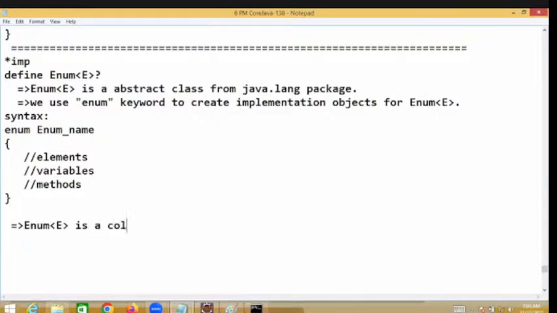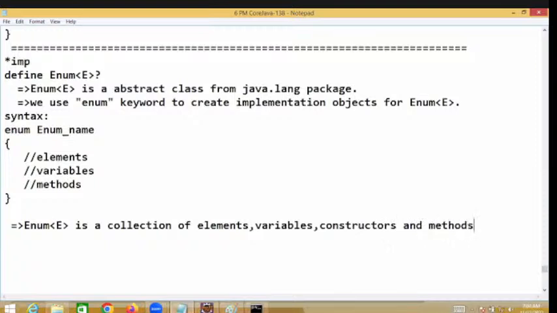Enum is a collection of elements, variables, constructors, and methods.